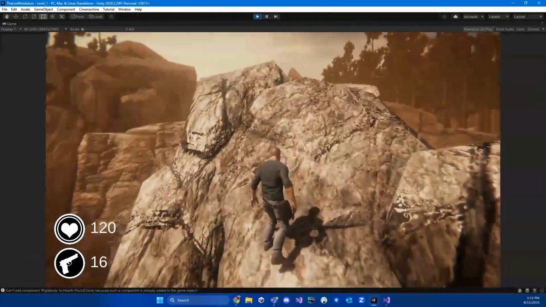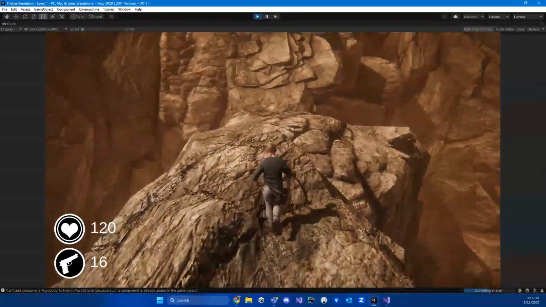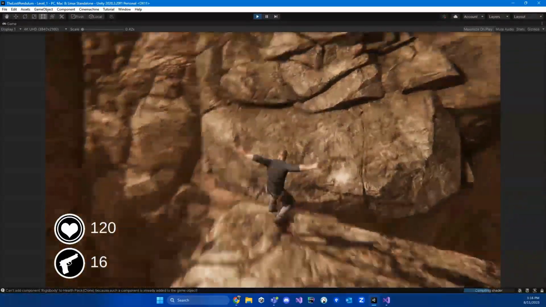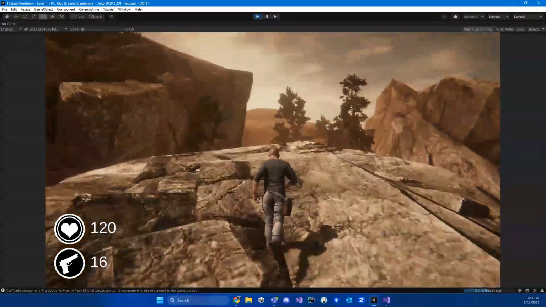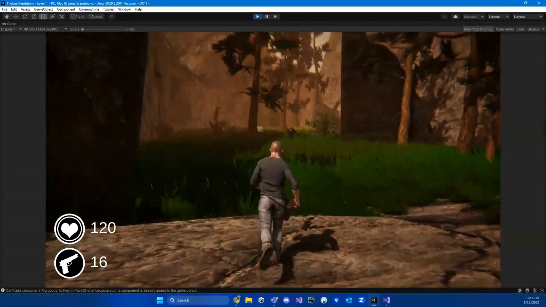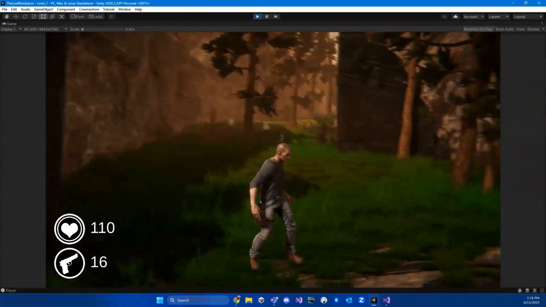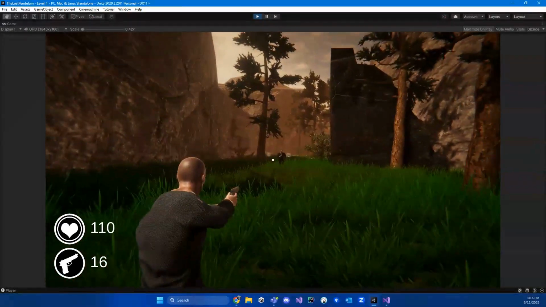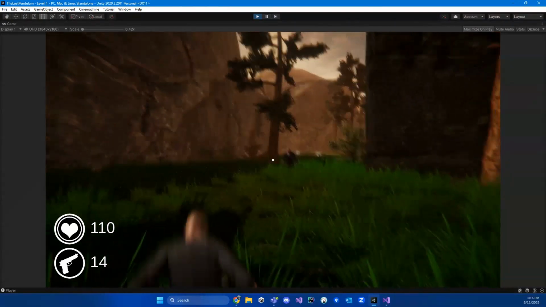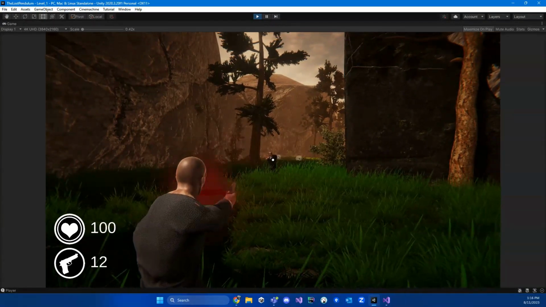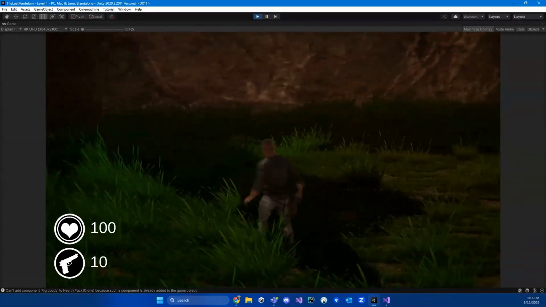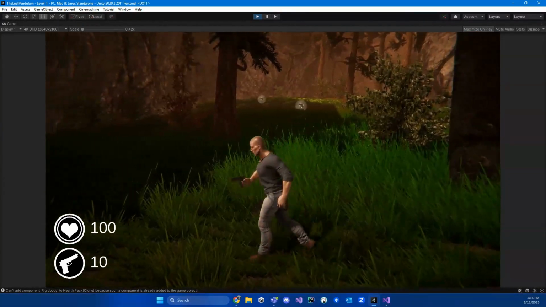So I've yet to optimize this area because it's kind of hard to traverse, but this looks pretty good so far, and I can now climb these areas and explore. Yeah, there's a little bug there that I need to get to. So if your ground is not properly set up, guys, you can have issues like that. So let's see. Obviously, there are some bugs that I need to fix in certain areas, but let's get to them slowly.